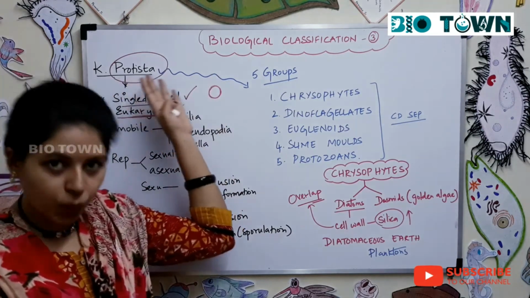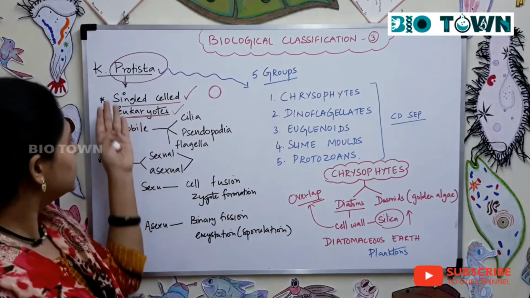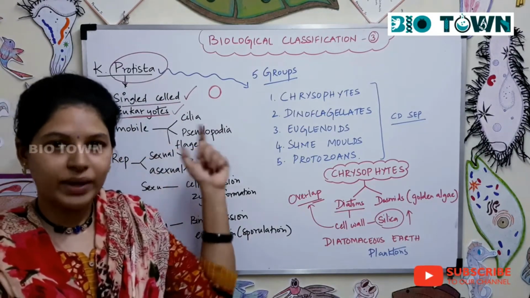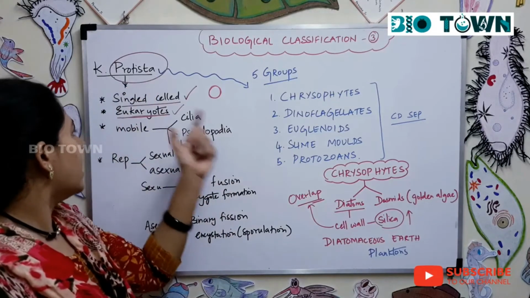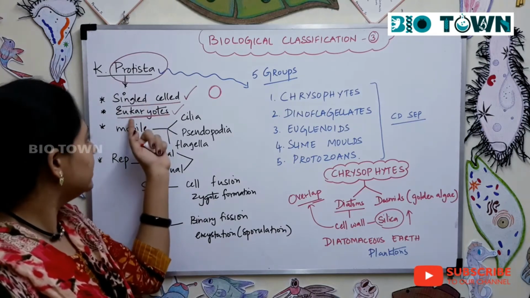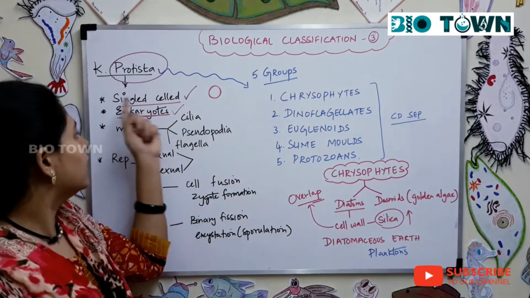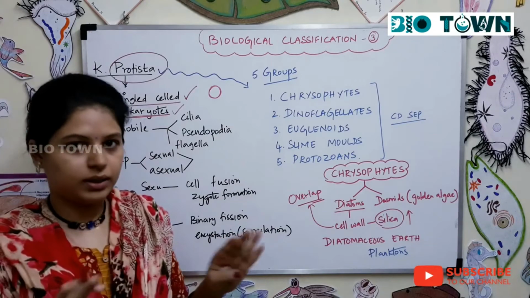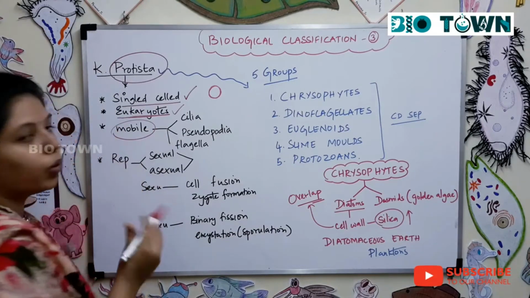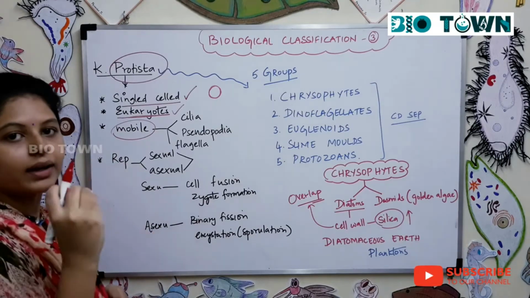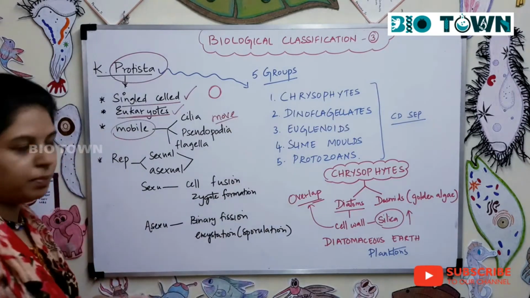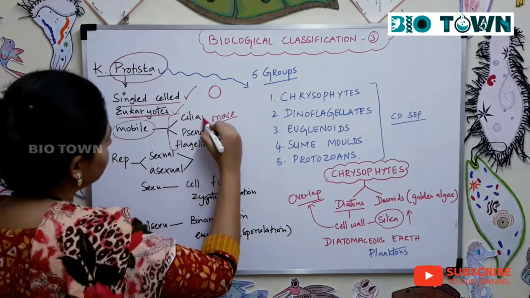Now, usually organisms which are single-celled are mostly prokaryotes, but in the case of kingdom Protista, they are all single-celled but eukaryotic organisms. So when they ask a question like Protista are dash: single-celled prokaryote, multicellular eukaryote, single-celled eukaryote, or none of the above, you can choose: they are all single-celled eukaryotic organisms. Done. Next, they have their own organ of mobility, which helps them to move from one place to another. So you have three examples.